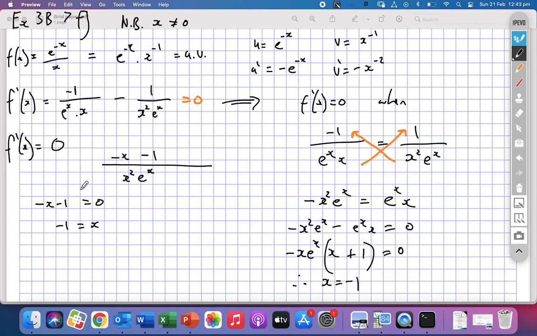I think this way was better this time. So this way we're just looking at the numerator. How do we make it 0? How do we make the fraction 0? If the numerator is 0, right? Now, you might be looking at this and going, oh, x could be 0. But we already identified this asymptote.